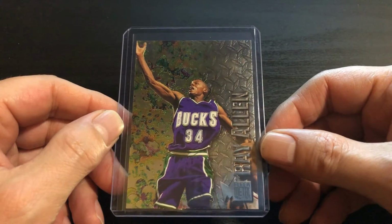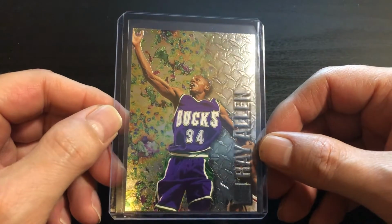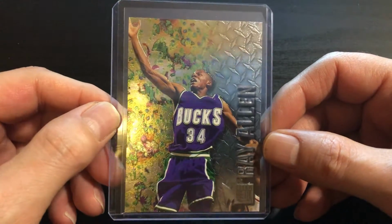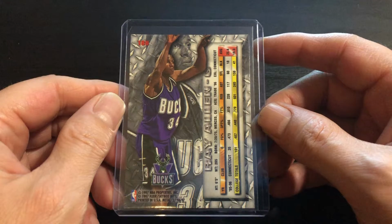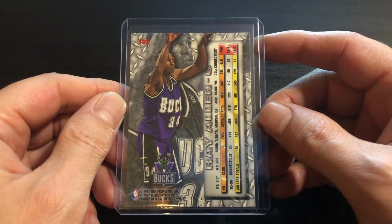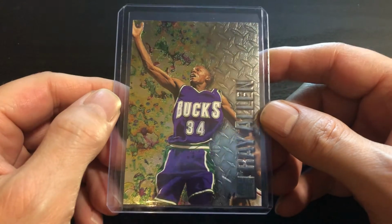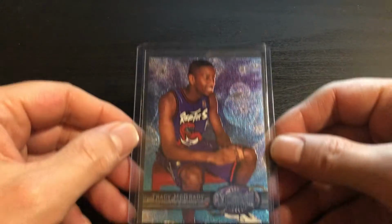There's another rookie from that 96 class. It's the Fleer Metal Ray Allen. I absolutely love this metal stuff that came out in the mid to late 90s. I think even if it isn't, you know, high end, I still think it's got great eye appeal. I love picking up these cards. Here's another one of those metal cards.